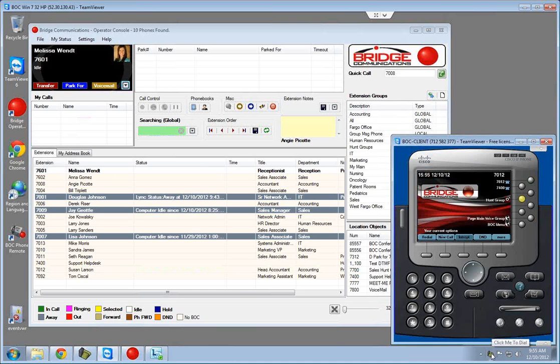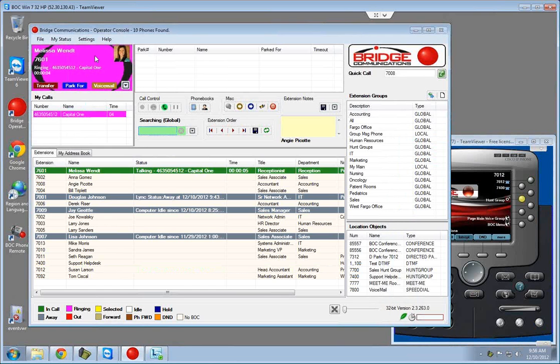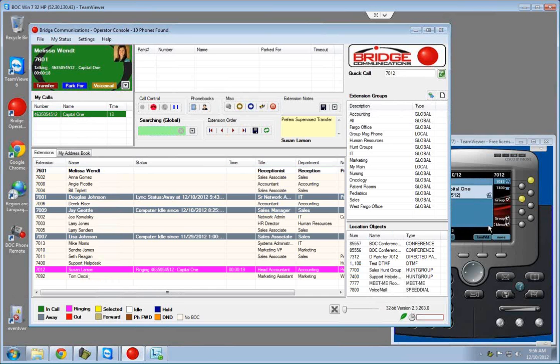Another method for transferring a call, which may be the quickest way to do it with the mouse, is using DoubleClick. As I mentioned, we can double-click pretty much anywhere where something's pink to answer it. If I double-click on a call, it'll put that call on hold. If I double-click it while it's on hold, it'll take it off hold. If I double-click while I'm on the phone, it'll transfer that call to someone.